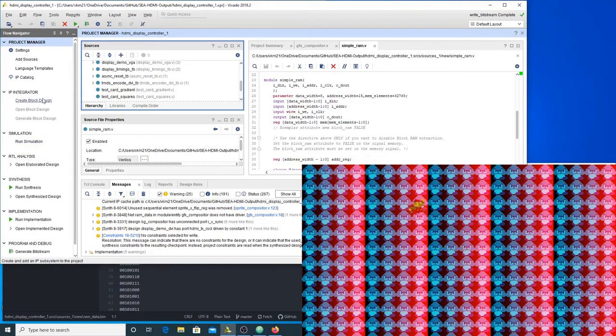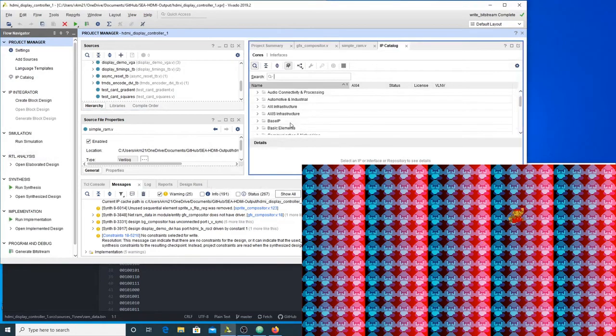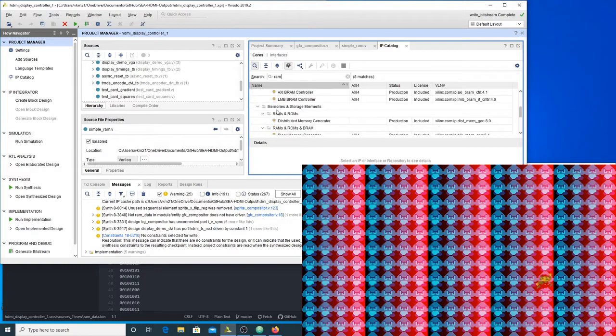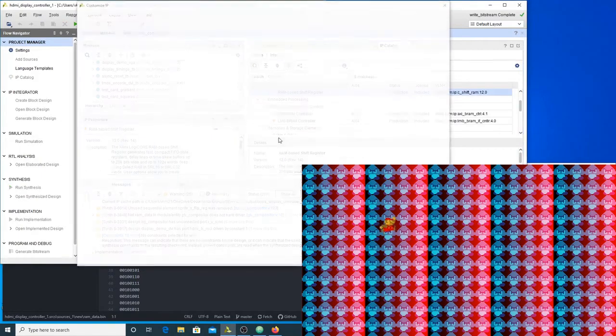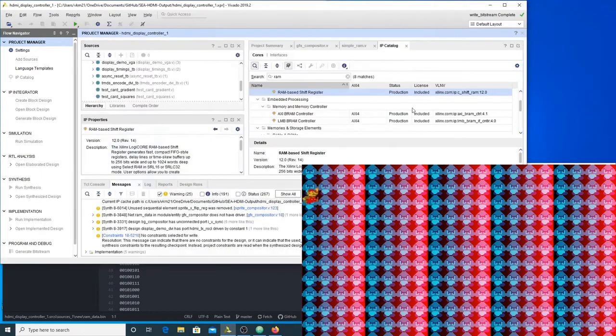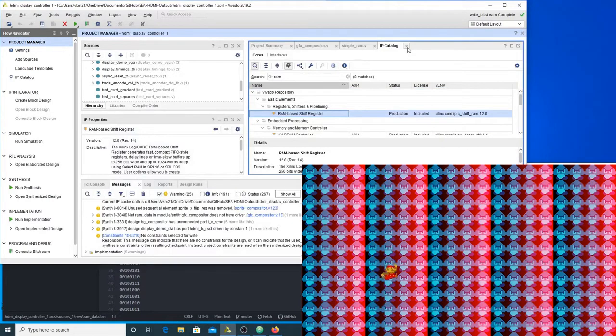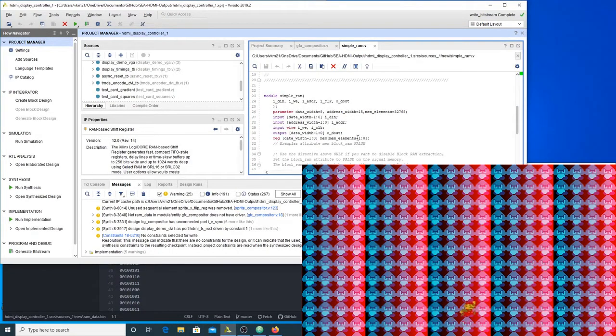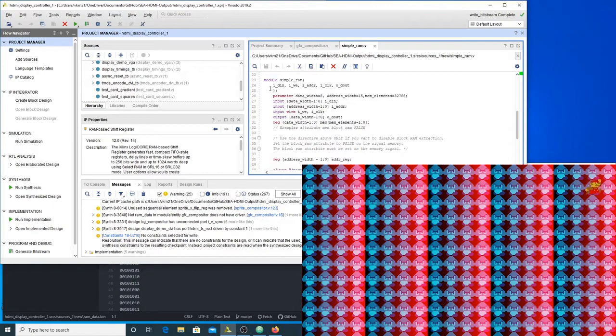There are ways you can do this differently, right? You go into IP Integrator, you can create a whole block design, and then you can add components from the catalog, and it's a whole thing, right? If I come into the IP catalog here, you'll see RAM. So you can add all kinds of block RAMs, and you can drag and drop these components, and you can see what they look like, and that's a very Xilinx way of doing it, but what you lose is portability. So instead, you can do something called inferring RAM.